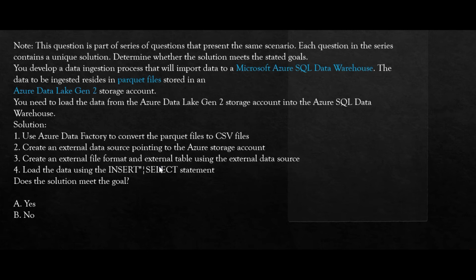Now the second anomaly I find is with option 4. What they're trying to do is an insert into this. Usually we do a CTAS here, create table as, but in this case what they have done is in point 3 they are telling that an external table should be created using the external data source, and then they are directly firing an insert. So in this case, a CTAS is very useful along with Polybase. So this solution doesn't meet the requirements. So we will lock this answer as no and move forward.